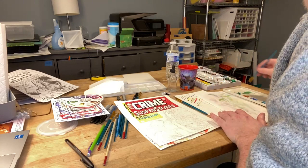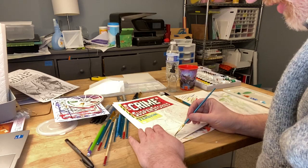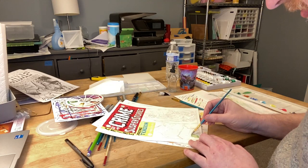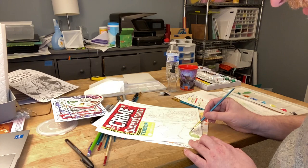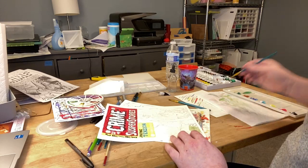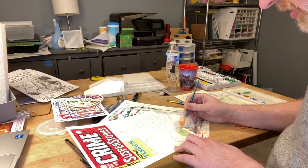This is a bit more of a traditional watercolor. I'm going to go right over this whole thing. I can come in later with the black and fill in our shadows. This is not going to be as solid a color as what they had on the original cover. Again, I should look up, because I know that it was a Johnny Craig illustration, but I don't know who colored it, who did the original inks, paints, whatever.